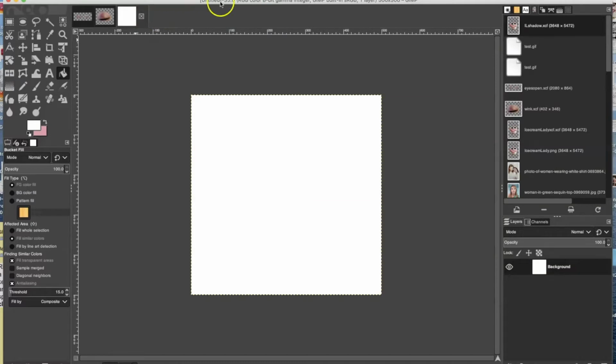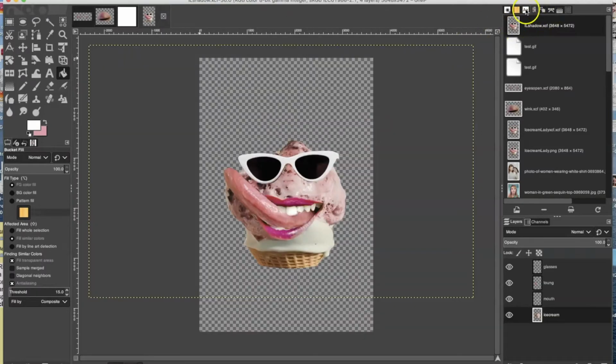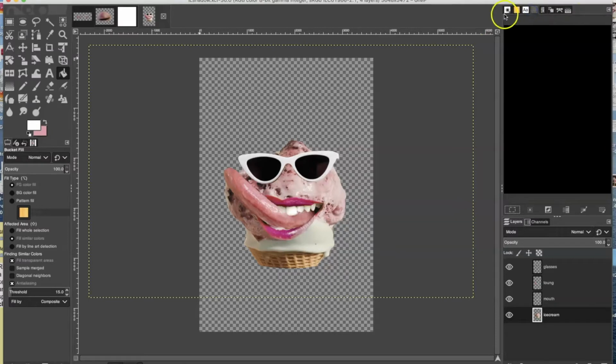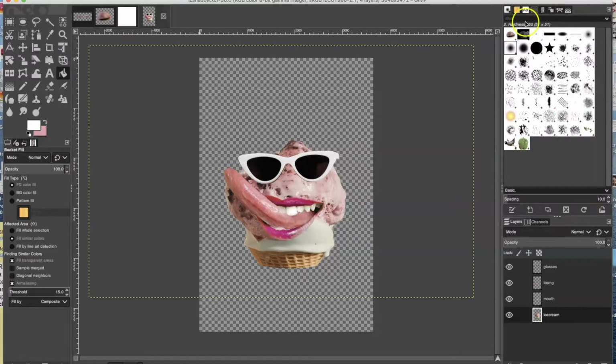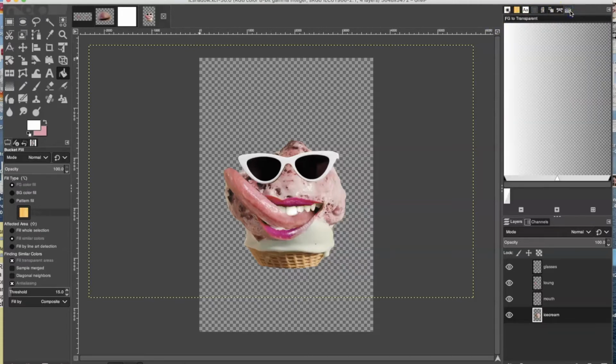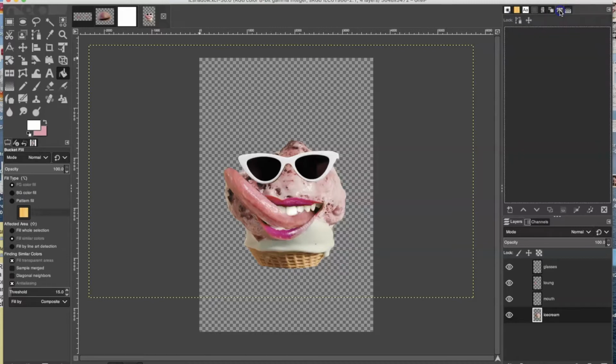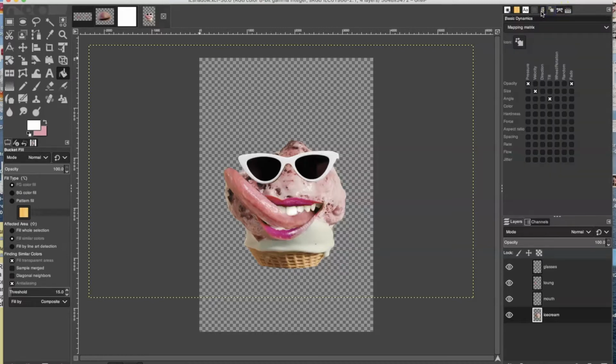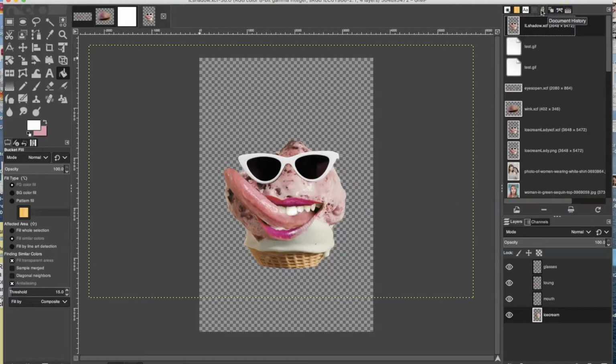The next step is I want to get my character. And so I'm going to open up my character. As you can see, if I come over here, this is kind of cool with GIMP. You can see this is my brushes. I have all this control up here at the very top right. I can look at my gradients right here. Then I can go into all kinds of stuff. This would be the document history. I'll go into all of this later. Right now, we just want to focus on making this animation.